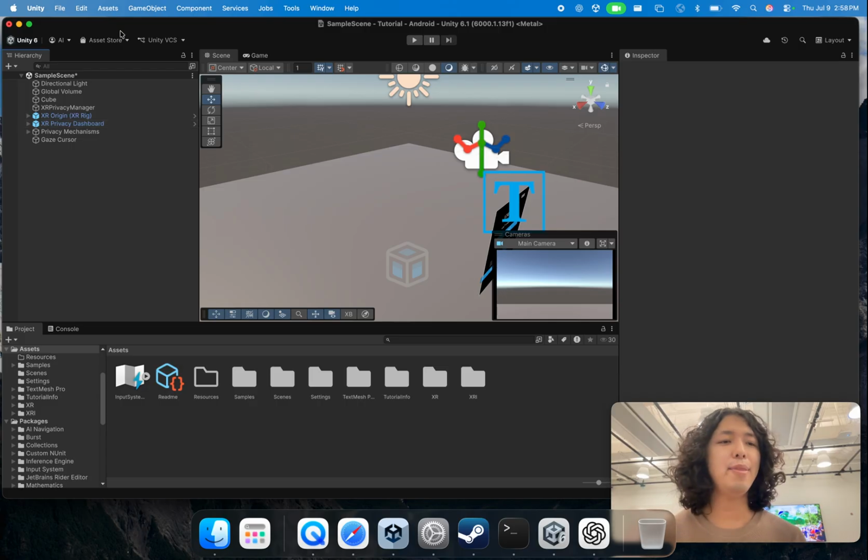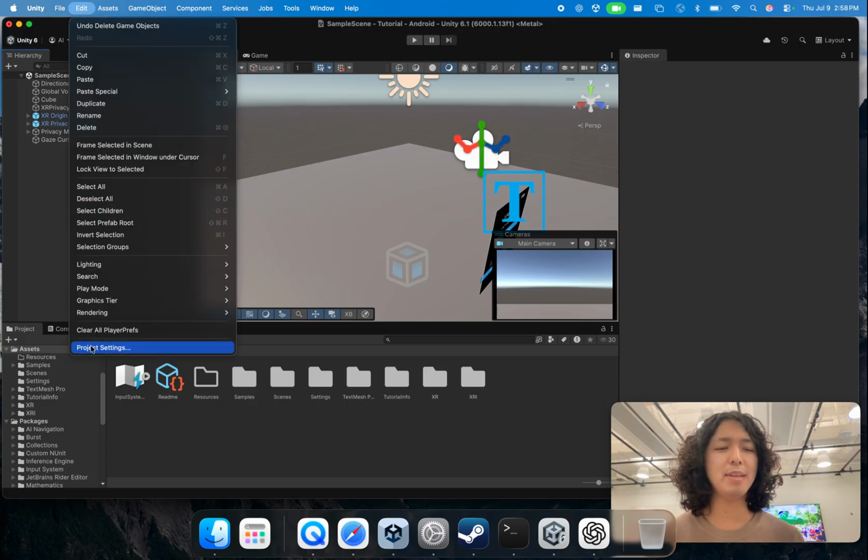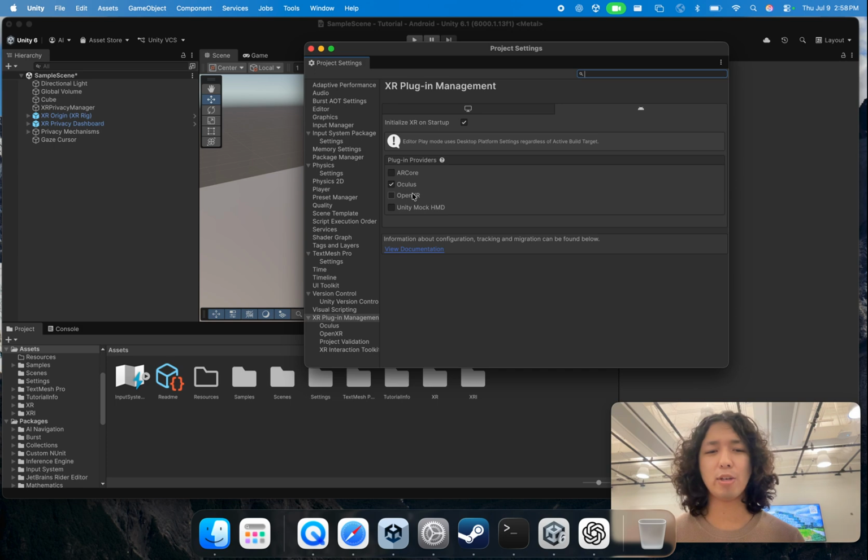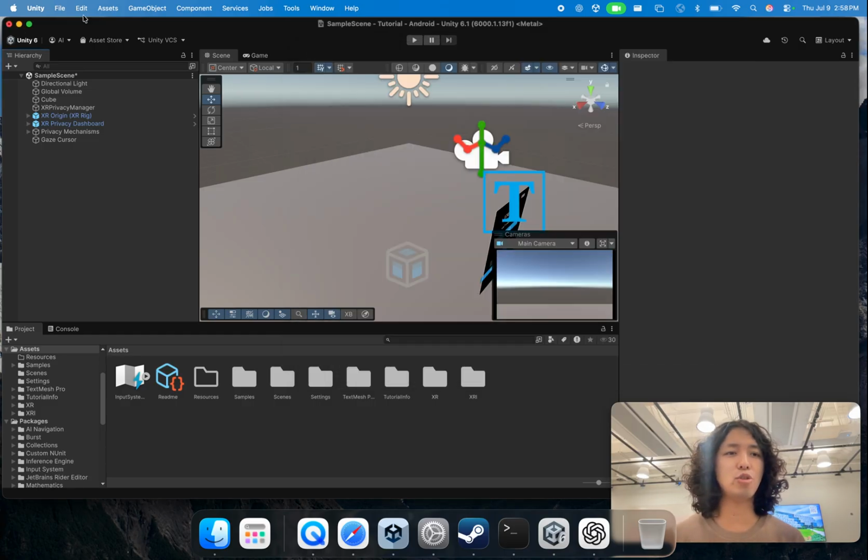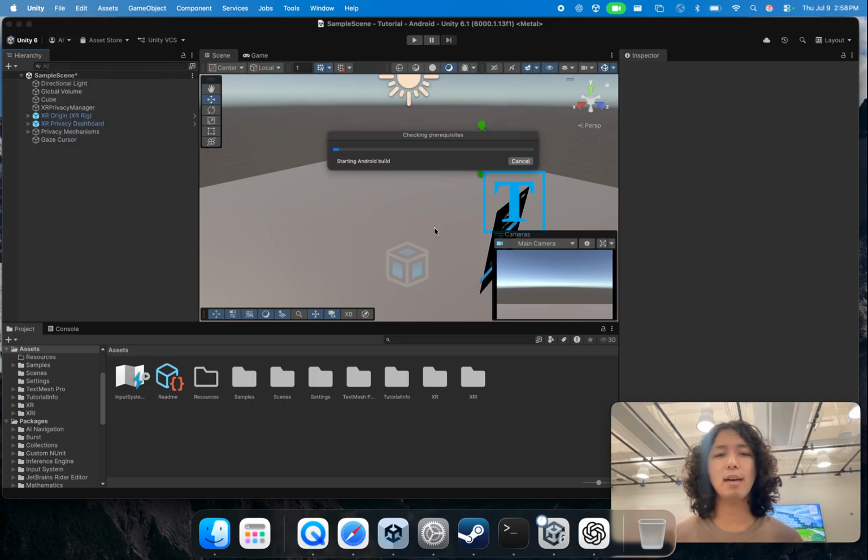And then for the project settings, in the past I had both Oculus and OpenXR selected at the same time, and so some headsets may not be too happy about it, so they're gonna give you a bunch of warnings, and so just prevent this, select one of them, right? So if you have an Oculus, just go straight for Oculus, or if you have OpenXR, just go straight for OpenXR. And yep, so just make sure that you recompile it, so build and run, and yep, so that should work, and I'm gonna be back in a second.